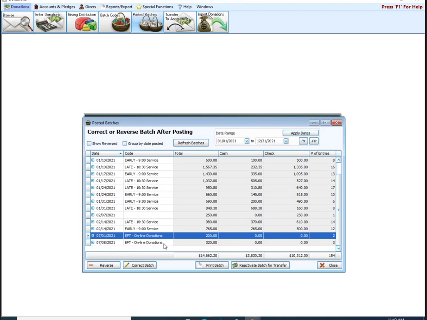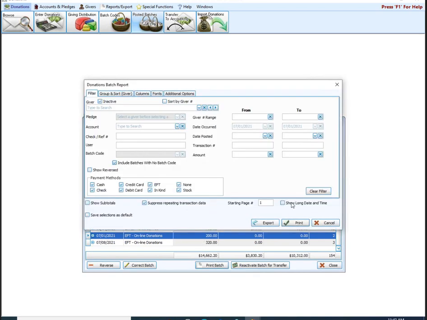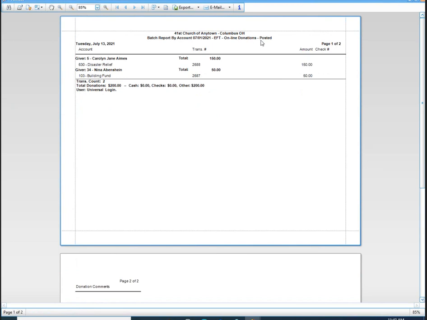All right. If you want to print a posted batch report, which I know is a really popular thing people like to print off. So after the batch has been posted, if you want to get a report out of that, you can do that here in the posted batches screen. Go down, highlight the batch itself, hit print, print again, just like you would with any other batch. And you are going to get that posted batch report up at the top. It's going to say posted, and that's how we know that this giving has been posted into Church Windows. All right.